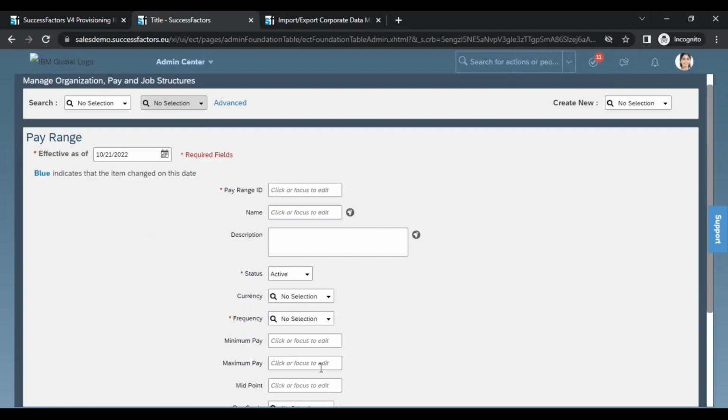What fields you want to have to maintain a pay range, that is designed in the data model. Whereas in the front end, in this page, you maintain the data. So a location object, what fields you want to have to create a location, that is defined in the data model. And in the front end, you go create different locations like Bangalore, Hyderabad, Pune, Mumbai, Chennai, and so on. All of those you maintain in the front end in the instance.